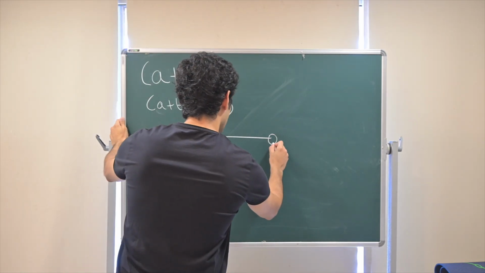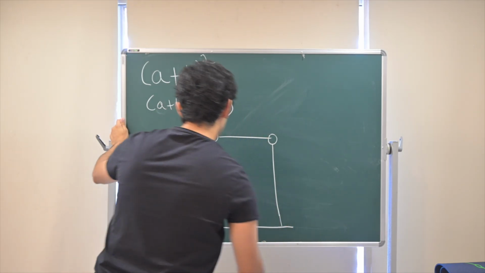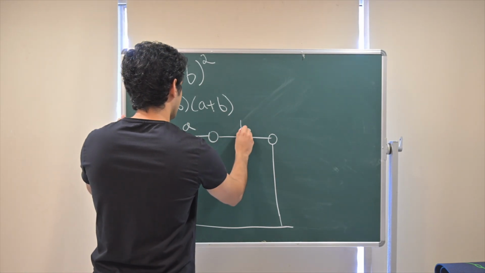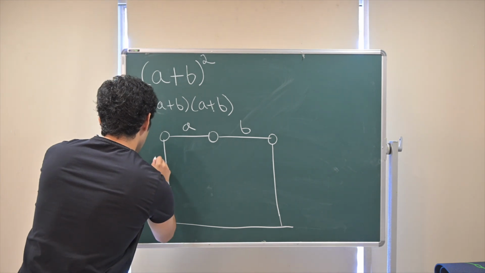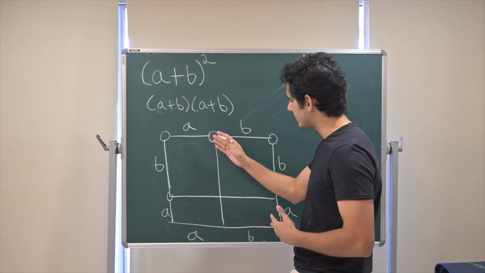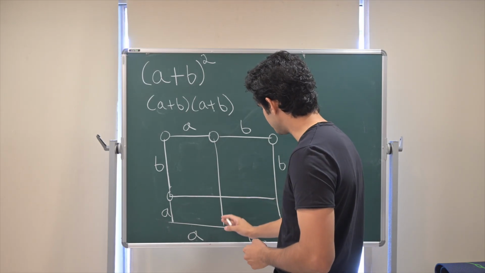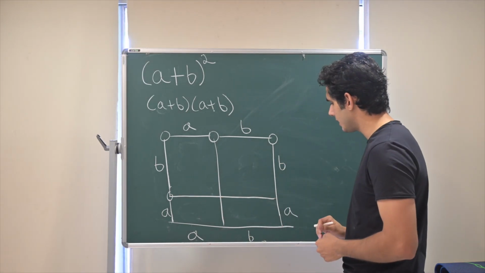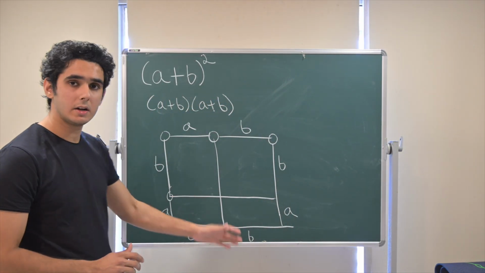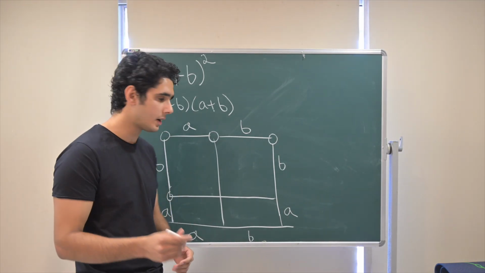We form this beautiful rectangle. You can see it looks very nice, with the sides a, b, and a, b. Okay. Now what I've done here is that I've dropped two perpendiculars from the points at which a and b meet. So this is the first perpendicular and this is the second perpendicular. And these two perpendiculars have divided our rectangle into 4 regions, and each of these regions has a value which we can figure out.